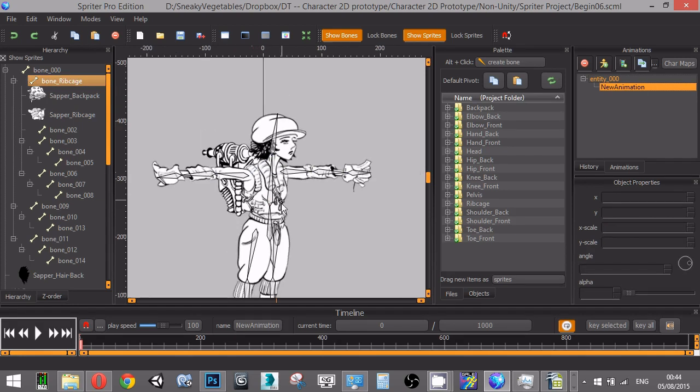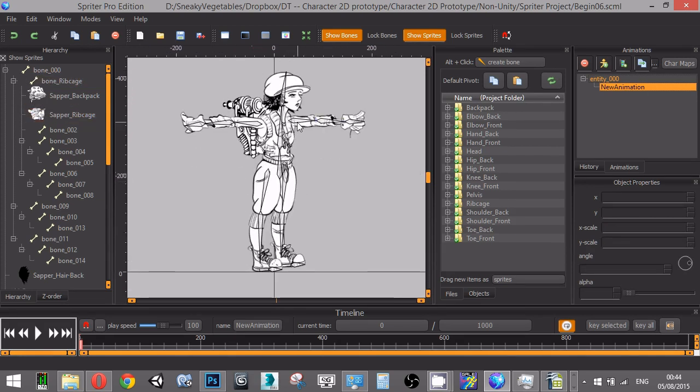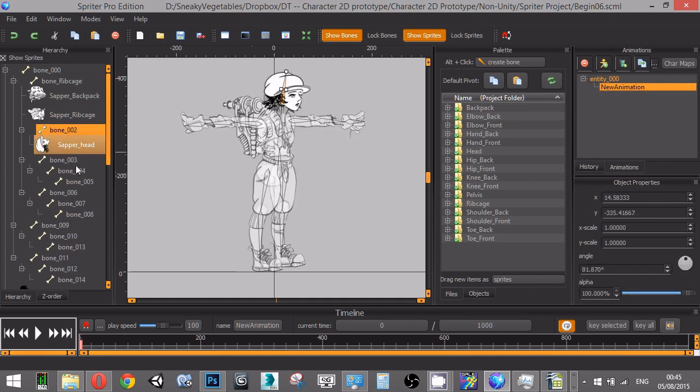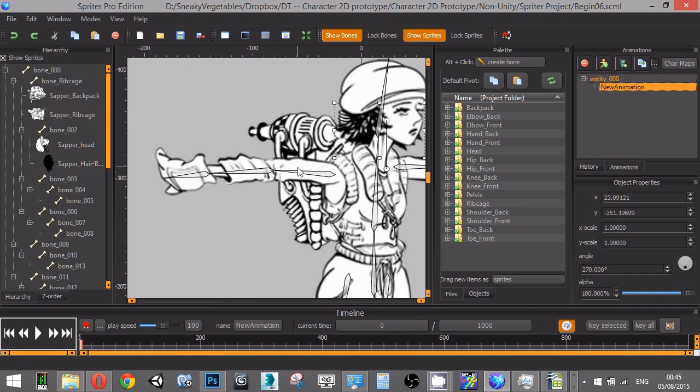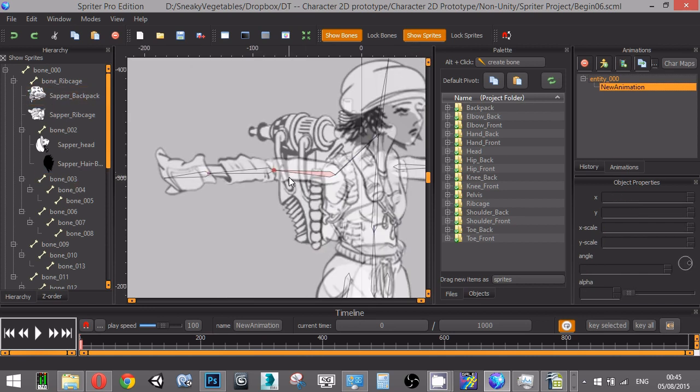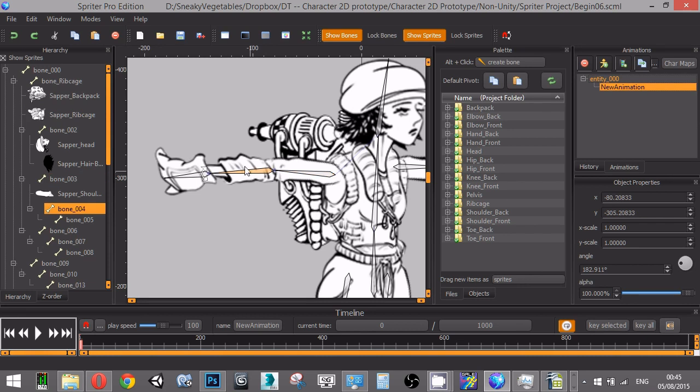Okay, so I'm going to continue doing that, and just pressing B. The hair would also become a child of that. It might be easier to grab some of these things from the list. So I'm going to, where possible, do it by holding down B and then clicking a sprite.